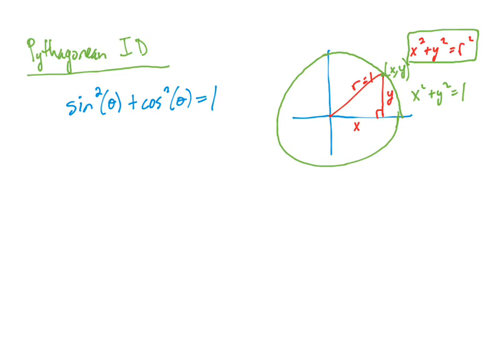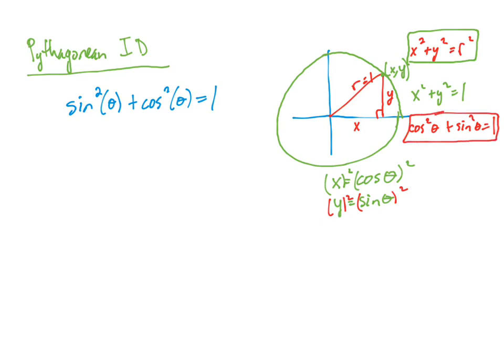Well, previously when we talked about the unit circle, we said that x is equal to cosine of theta and y is equal to sine of theta. So squaring this on both sides, we get x squared. So I can substitute x squared for cosine squared of theta. And then similarly square both sides here, and we get y squared is equal to sine squared of theta. And 1 squared is just 1. So that's where this is coming from.